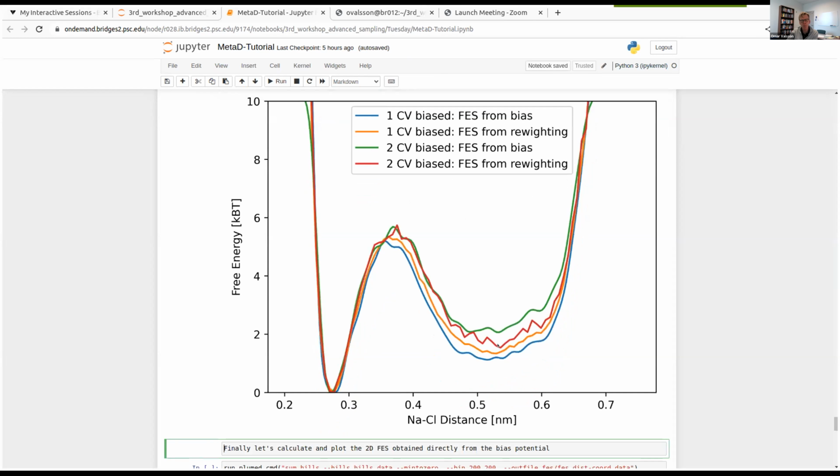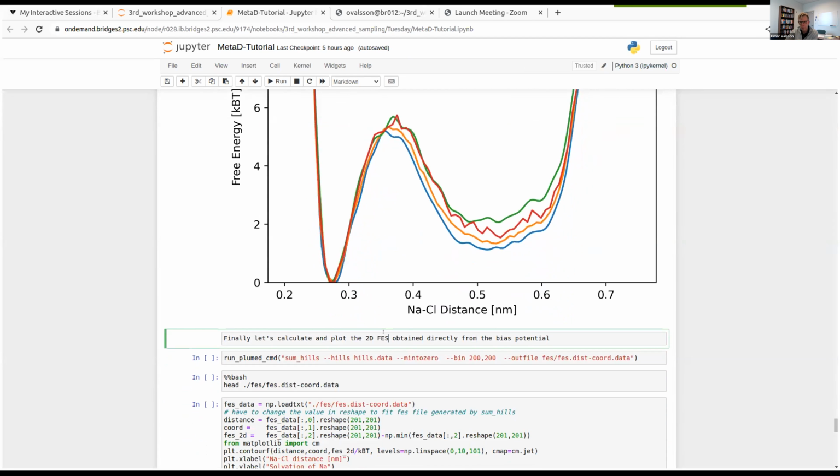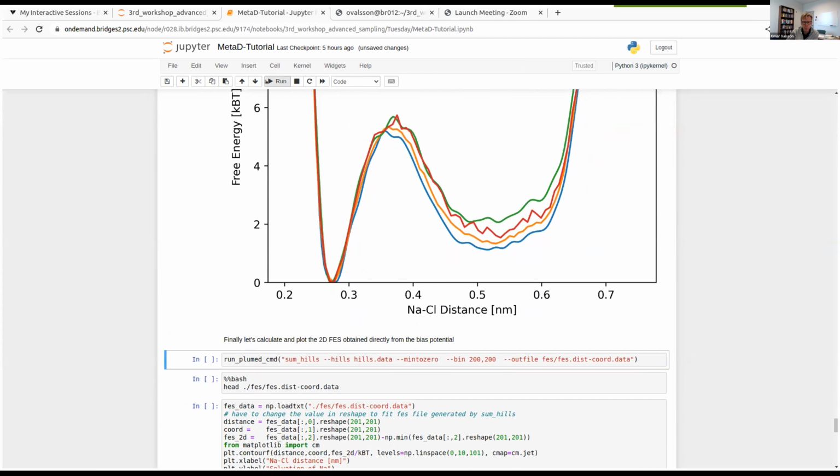So you can see there is some fluctuation. In this case, in a very ad hoc way, we could put some error bars on this, let's say, on the free energy surfaces here. But there are better ways of calculating error bars that one can do.